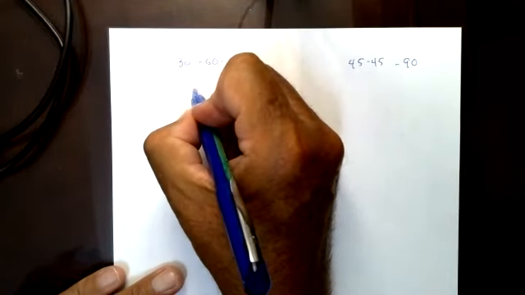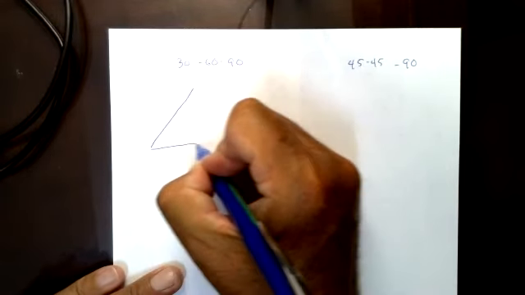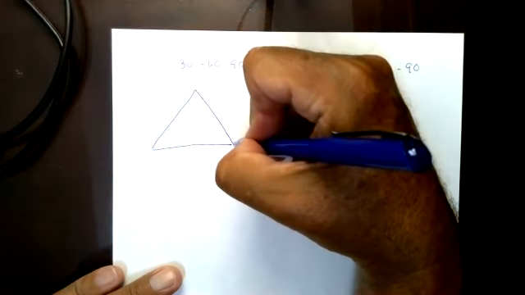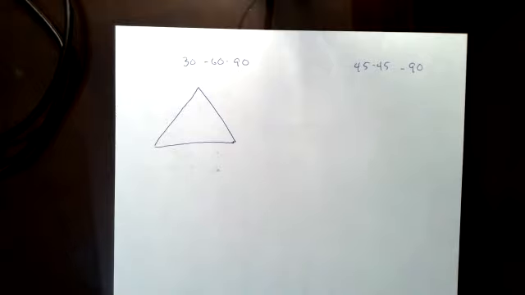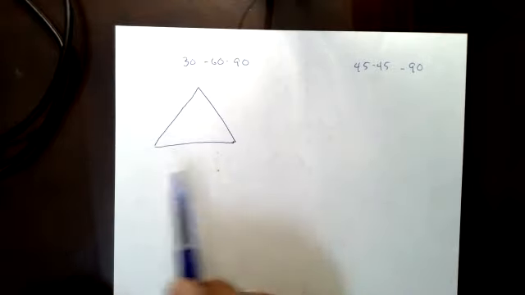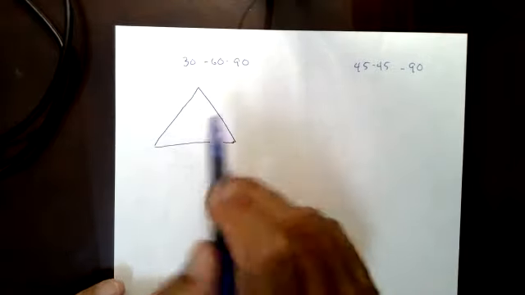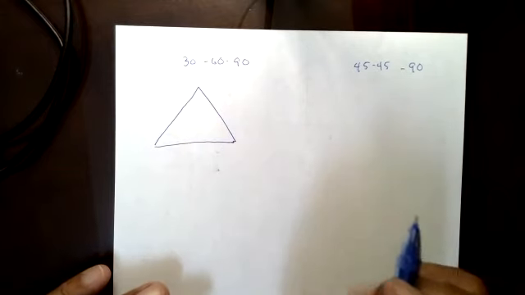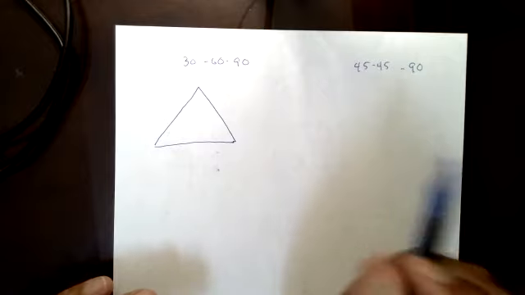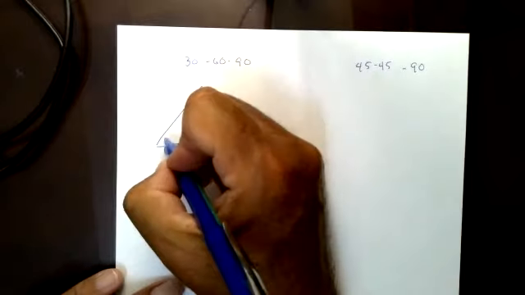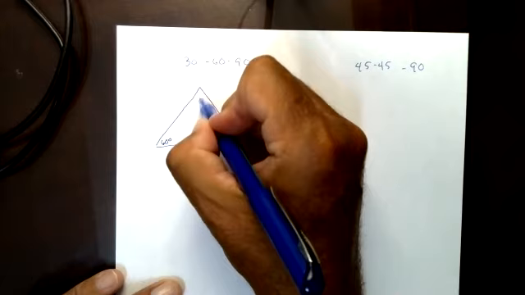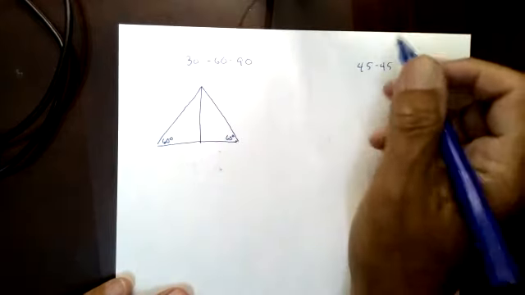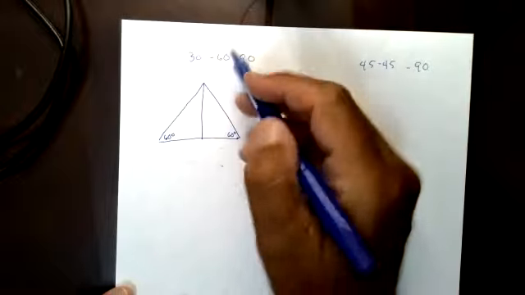I'm going to start out by drawing what's called an equilateral triangle. Equilateral means all the sides are the same. And if all sides are the same, that means all the angles are going to be the same. And the sum of all the interior angles of a triangle have to add up to be, drum roll, 180 degrees. So this guy is 60 degrees. Same with that guy. Same as this guy. Okay. So 1, 2, and 3.